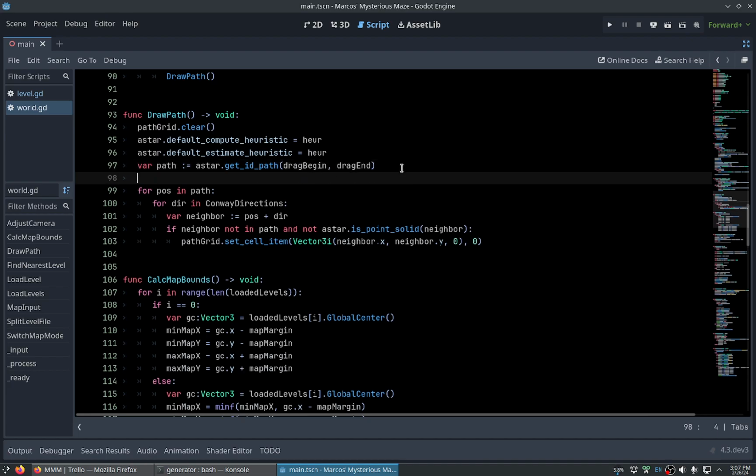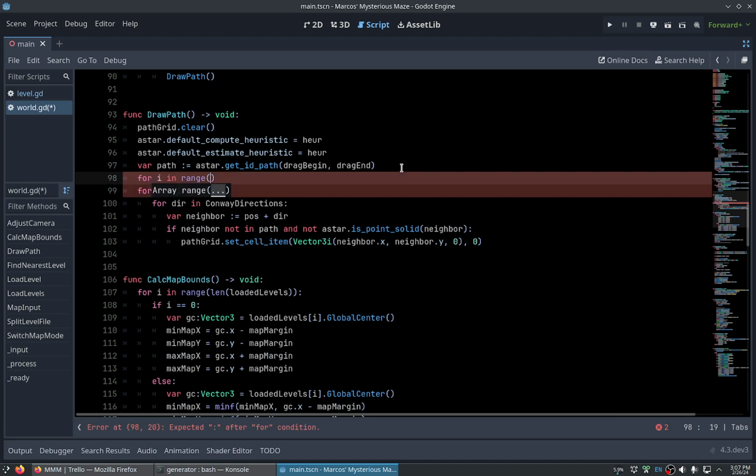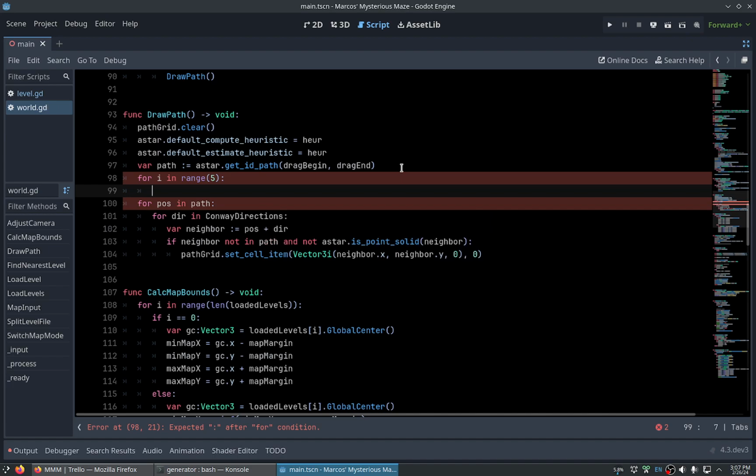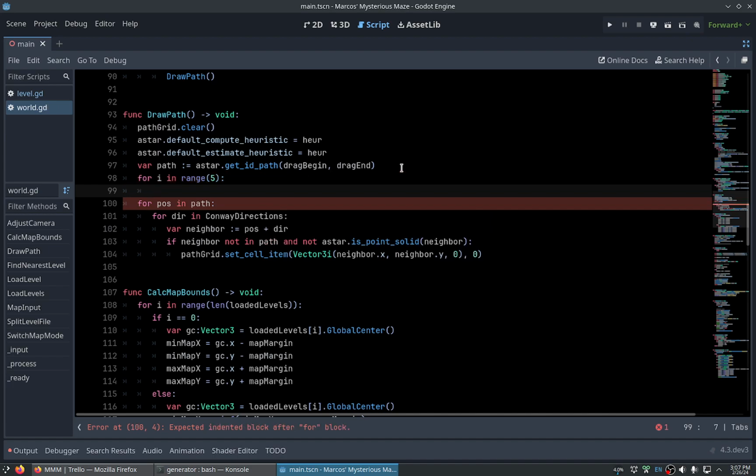Let's add, let's do 5 extra steps. Let's see.